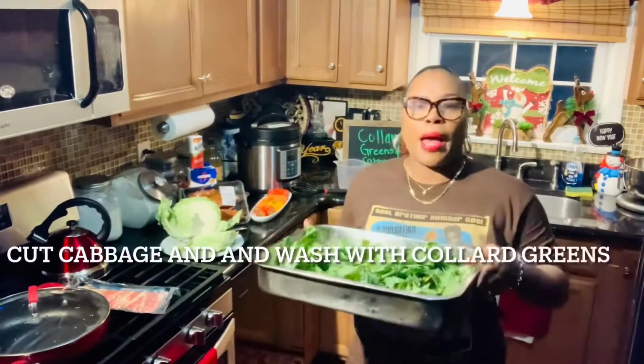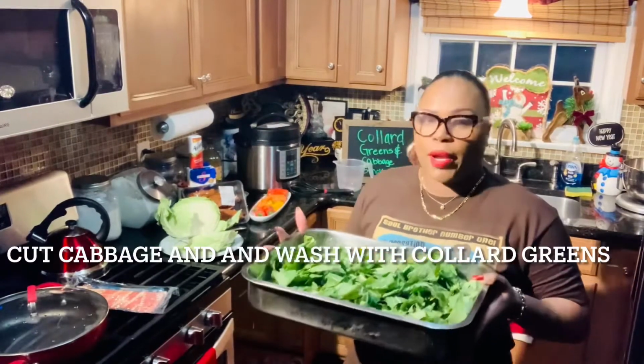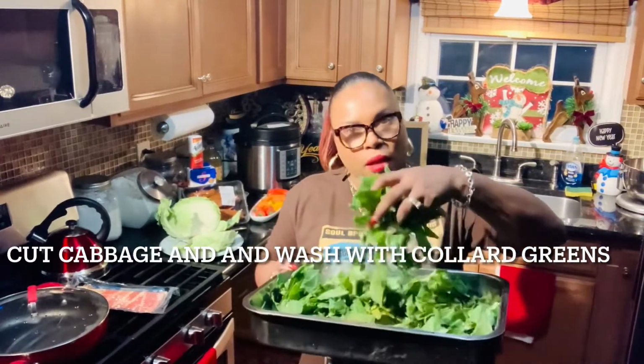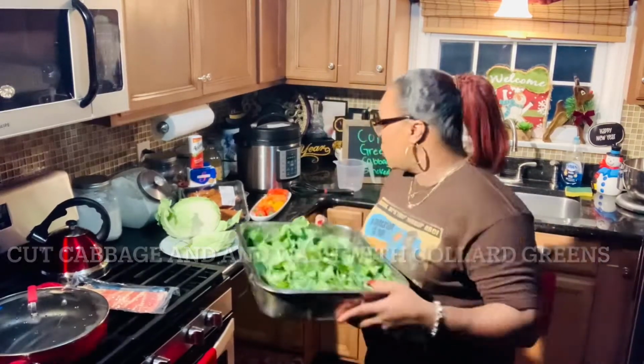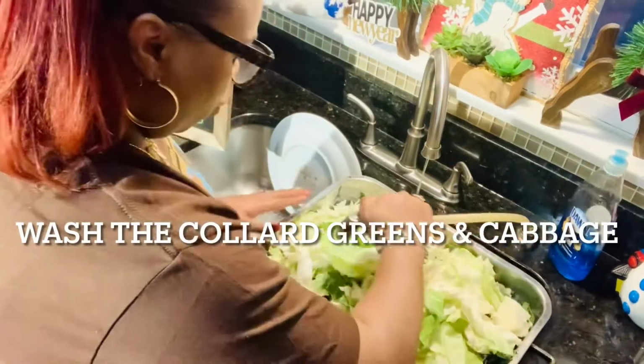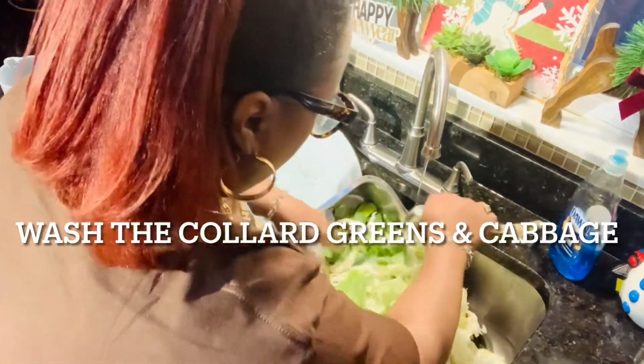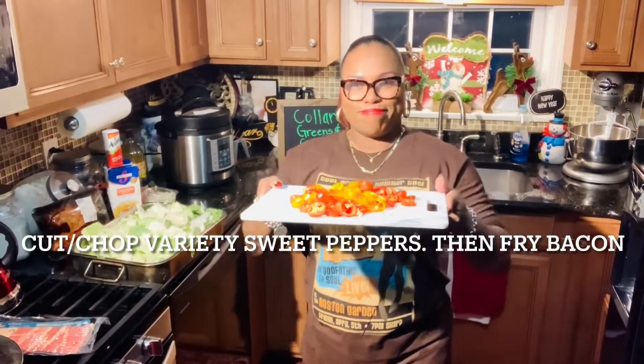The great thing about Glory collard greens in a bag is they're already cut up. So this is how they look. But we're gonna wash these. We wanna wash these greens and this cabbage really good. These are the sweet peppers cut up.